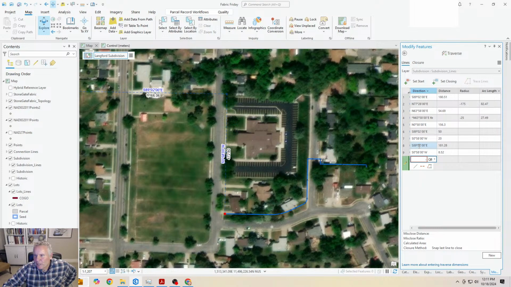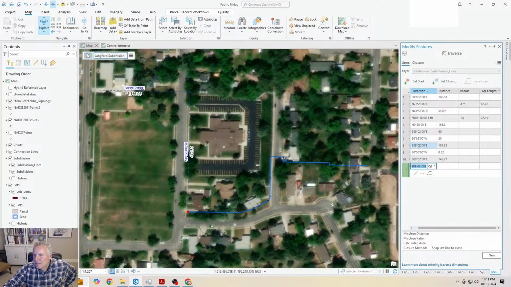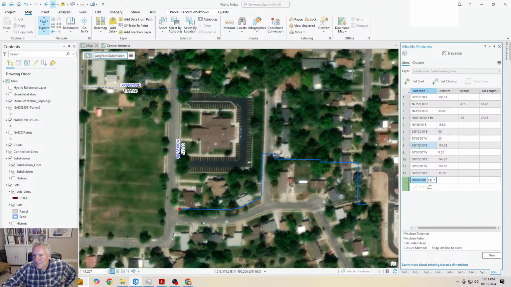Now I'm going to do my minus and do 146.27 feet. And then a plus, 163.92. And then a plus again, nope, minus, southeast 35.19. Now we've got a new bearing, 21.25 to the southeast.